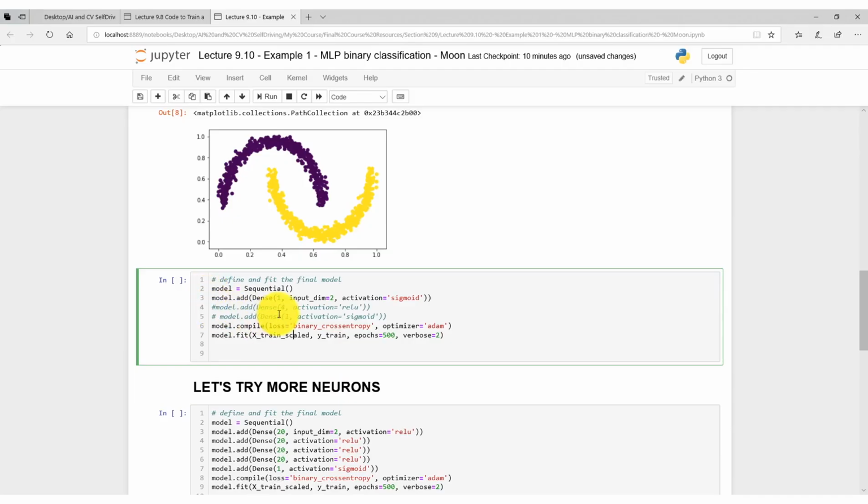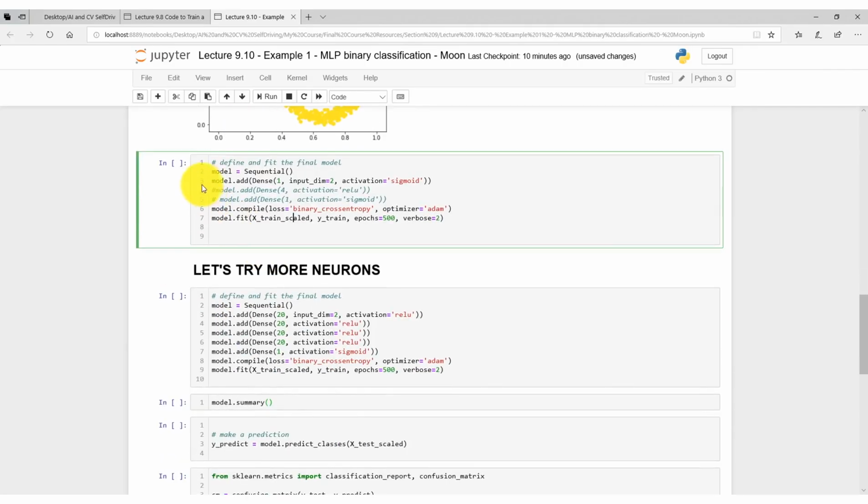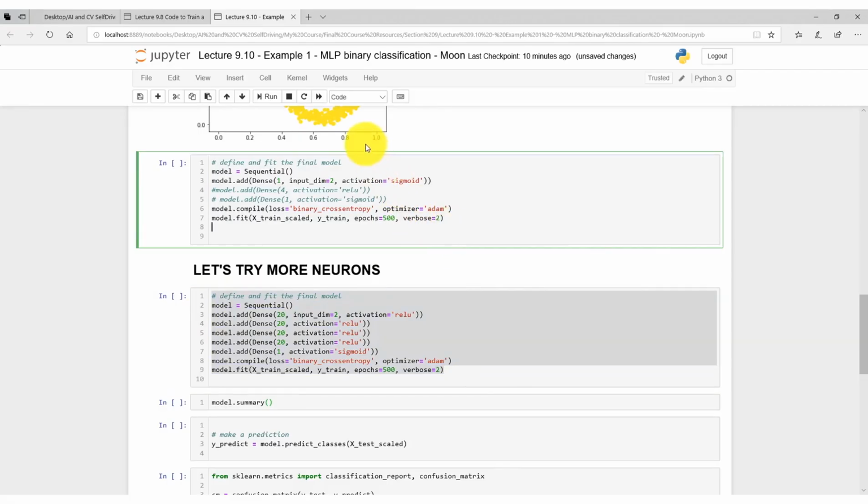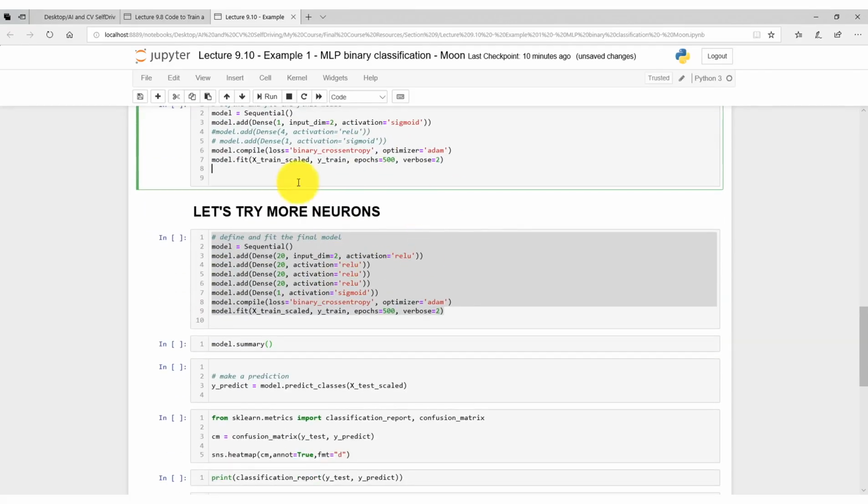So as you guys can see here, I don't want you to be confused. Here we train the model twice. We're going to train it first using our simple model, and then we're going to train it after using more neurons, okay? All right, let's do this. So we're going to run this first. We're going to skip this section. We're going to keep forward just to see how the simple network performs first. After that, we're going to go back, skip this, and run the more neurons one, the advanced one, and see what's going to happen.